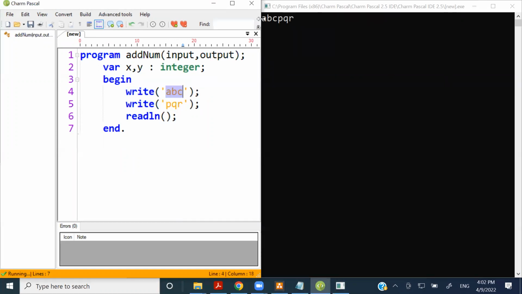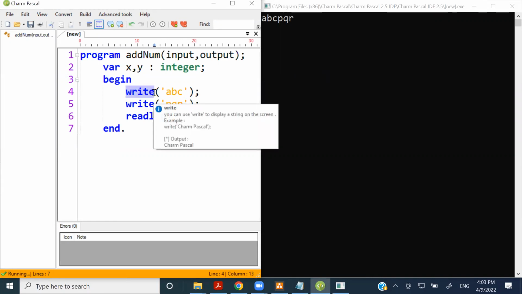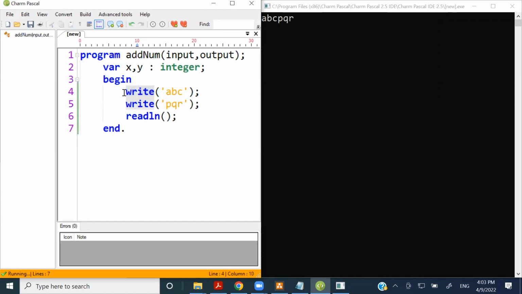ABC is right over here, and the PQR is also typed after the ABC. Why is it being typed after the ABC at the right-hand side? Because we have used the write keyword, the write function.